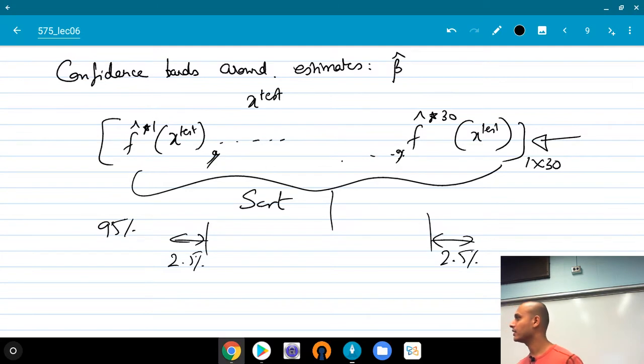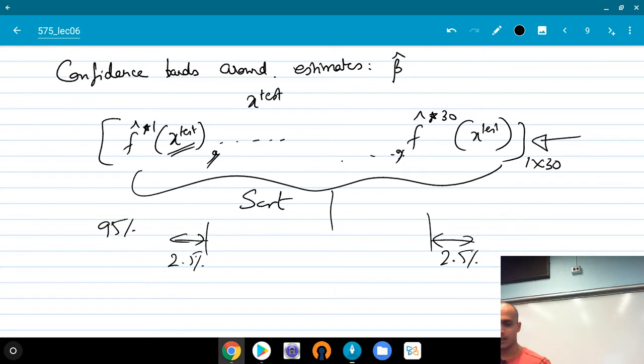Yeah, so they'll be different for all the f-hats, all the models. So this is for a given observation, my prediction, and a confidence band around it. I'm using all the f-hat predictions, which will be 200 in number if I had 200 Bootstrap samples, to estimate a 95% confidence band around a given test point, which is x test.